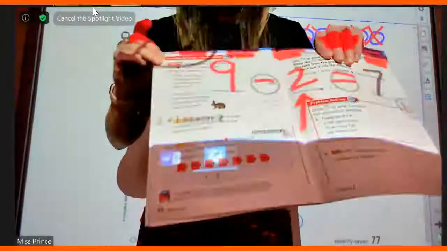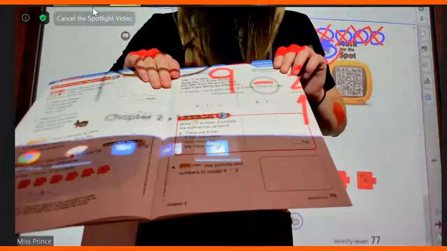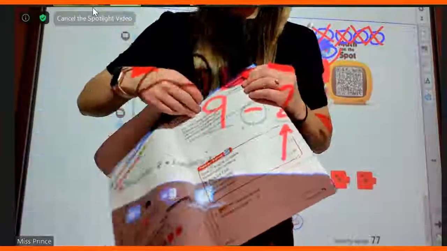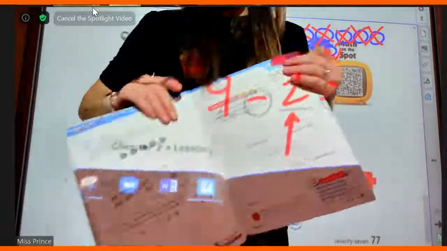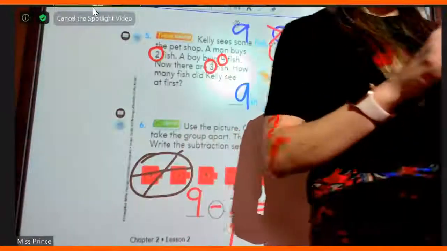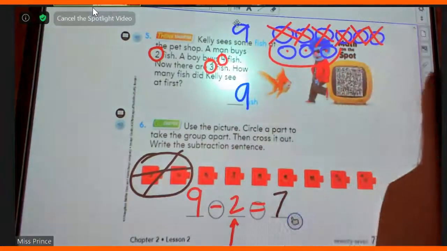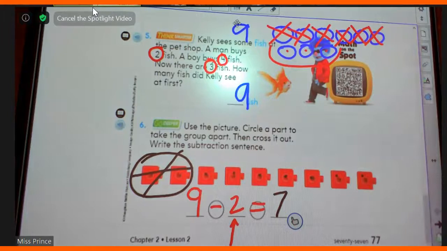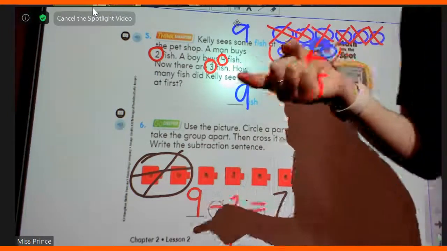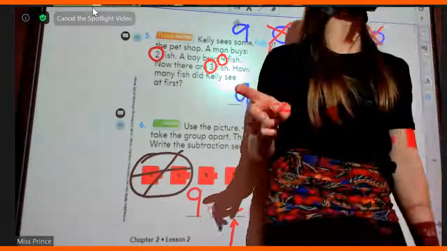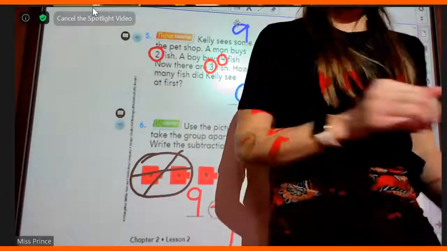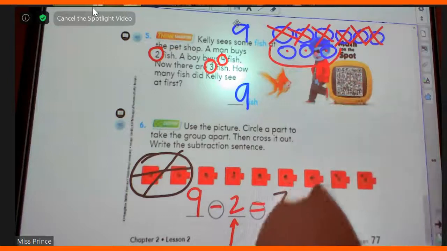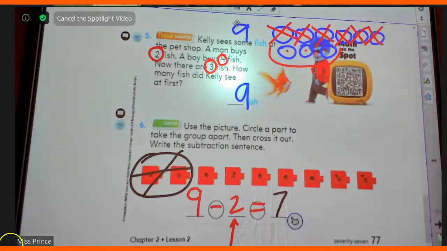It's page 78. Page 79 and 80 is homework that needs to be brought back to the school on Thursday. So for today, you guys are done. Tomorrow, you're doing 1 page with Miss Cheatham, and then you have 2 homework pages, just like always. Okay? I put 9. I take away 9.